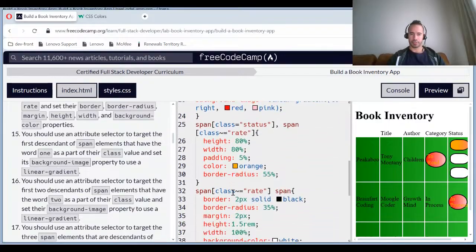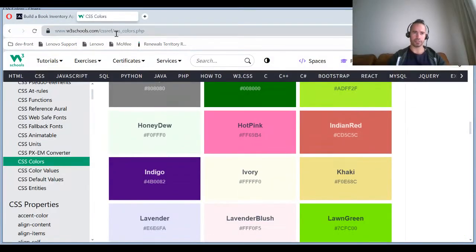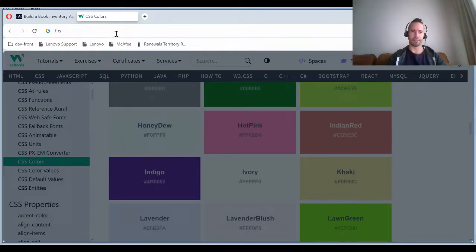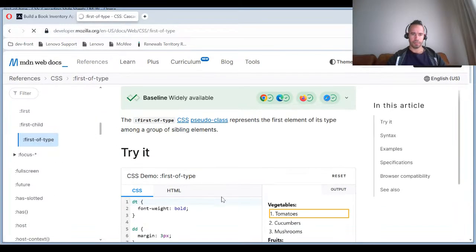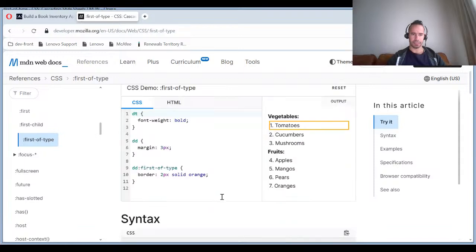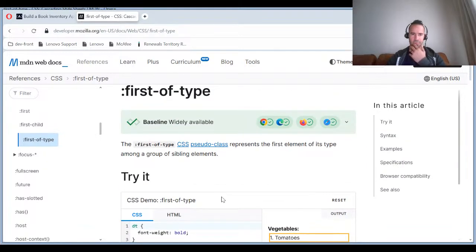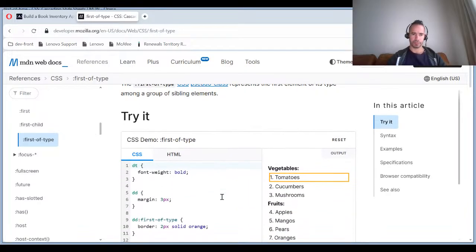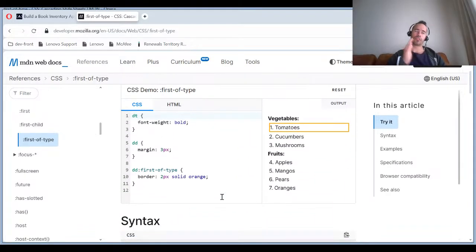And this targets the first of type. So hold on, I'm gonna have to look at this one real quick. First of type CSS. Yeah, I know that one, but we're looking for the descendant of that. I guess you do two, first of type and then nth element or first element.